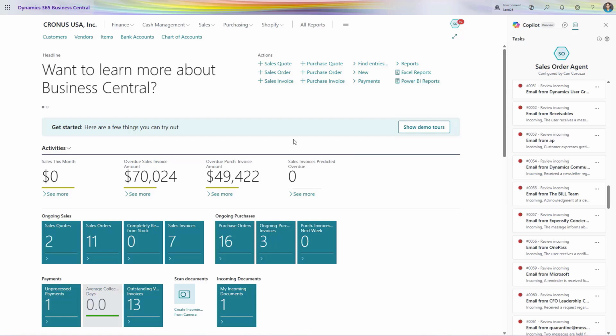Additionally, the thing that I noticed the most when I connected the sales order agent is that I did have a lot of emails that were in my Copilot window as tasks for the sales order agent. So I can go through these and review, and I can simply stop any tasks that I do not want the sales order agent to continue working on. However, I just wanted to let you know that this is one of the things that I experienced that I was not expecting, especially after watching the Microsoft demo video on this, where there was only one email in the sales order agent tasks. Overall, though, I thought this was really simple to use, and I look forward to the improvements and new introductions to the sales order agent in the future.